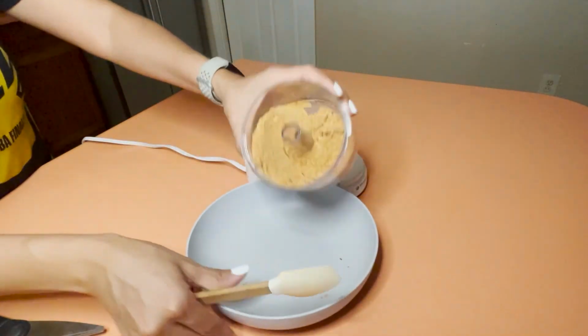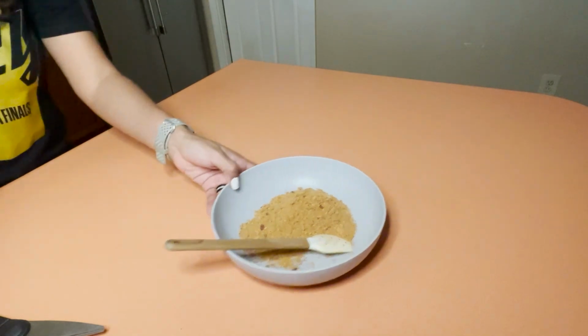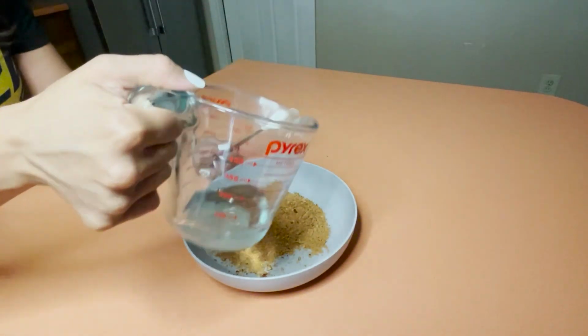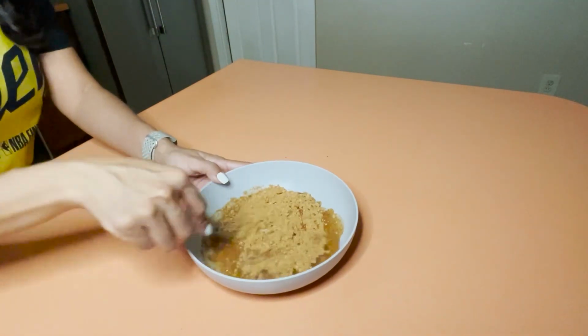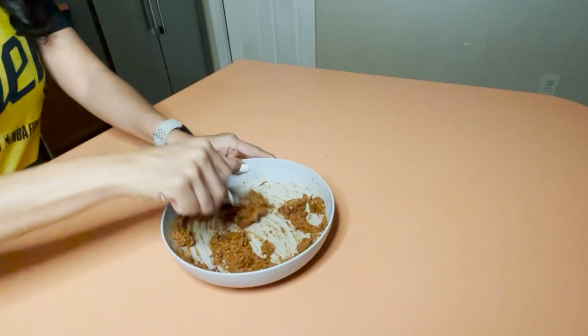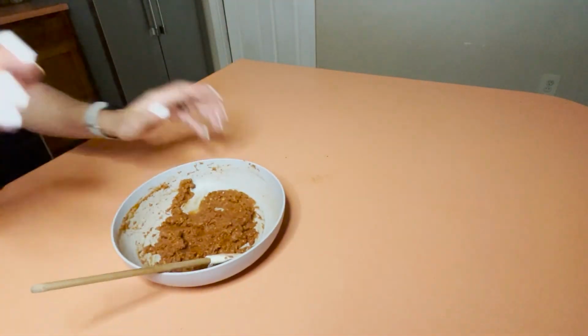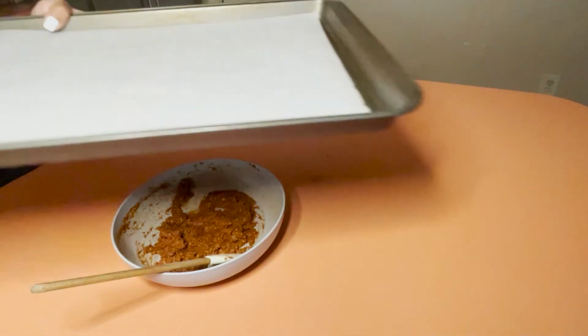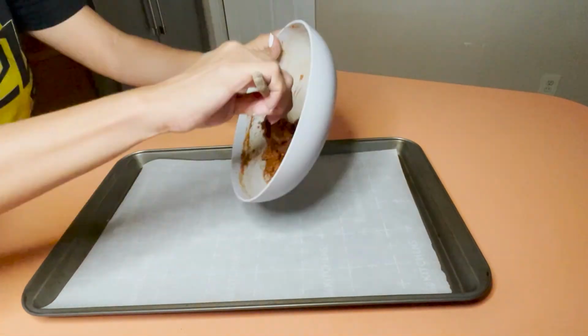Now we're just gonna pour it right into the bowl. And then now the recipe calls for the 1/4 cup of water, so we're just gonna pour this right in, and it says to whisk. I guess it's supposed to look something like that, so I'm just gonna put that to the side. And then now we're gonna grab our pan, and we're just gonna spread this mixture all over.